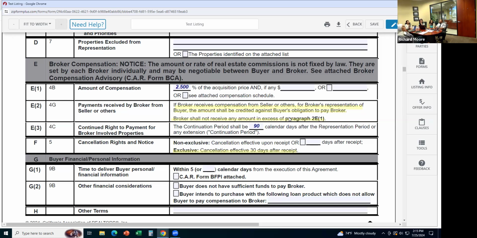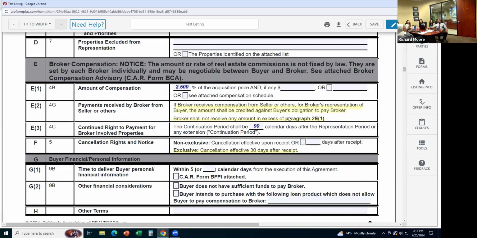Does that make sense? I remember a meeting where it said, when sending the RPA, also send part of this, where it shows the percentage. I wouldn't send it unless they ask for it. Yeah, unless they ask for it. The purchase contract is just the buyer asking for them to pay commission, 2% or 3%. You just write it inside. You're gonna say 2% of the purchase price, or a fixed dollar amount, or whatever it is.